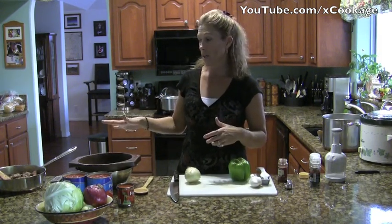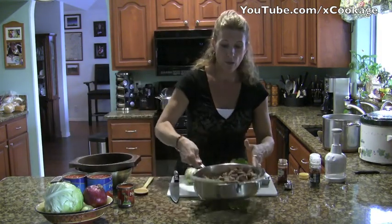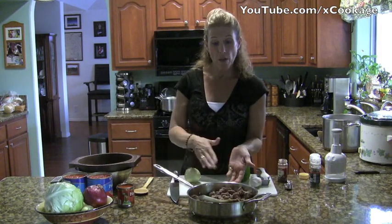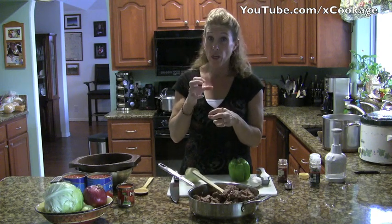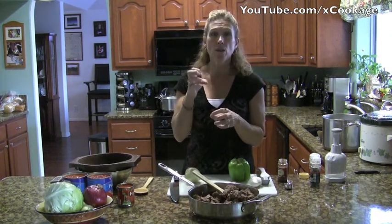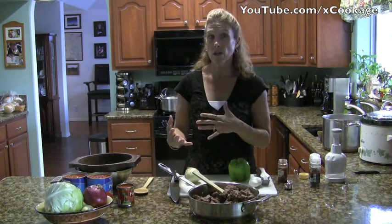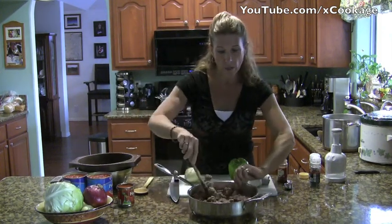And then you're actually not going to cook it, you're going to brown it in a saucepan, okay? So you're going to put it in a pan, melt butter in that pan, and then just brown your meat in there. What happens with the flour on it, it's a little bit of a thickening agent, so it coats the meat. You don't want to cook it, you just want to brown it, and it coats the meat and keeps all the juices inside, and then when it goes in the chili, it helps to thicken up all the sauces that you're going to use. So this is what it looks like after it's browned.